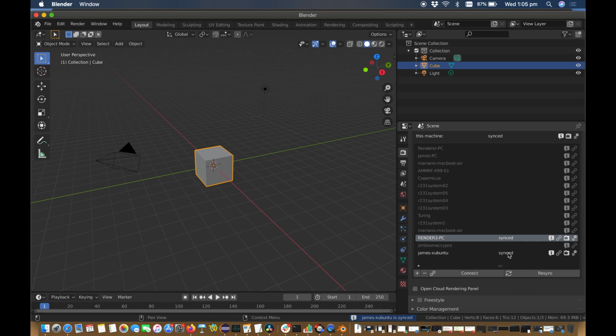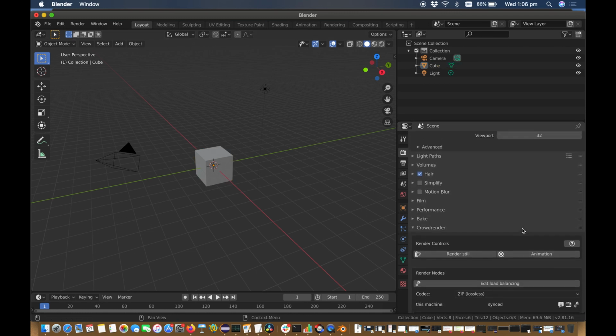Alright, so with both of the machines connected, you should see that they're synced. If they happen to be sync failed, which can happen with some projects, you can try a resync, which just resends the blend file again, so you can see it uploading there. This is usually good practice if you're doing a final animation render. You want to make sure everything is perfect and up to date with your file. Resync will make sure that all of the project data in your blend file is re-uploaded as it is currently on your master machine or your client machine. Okay, so let's go ahead and render.